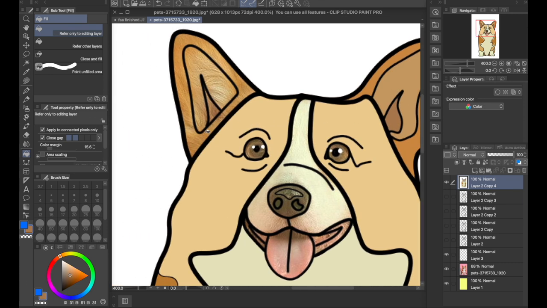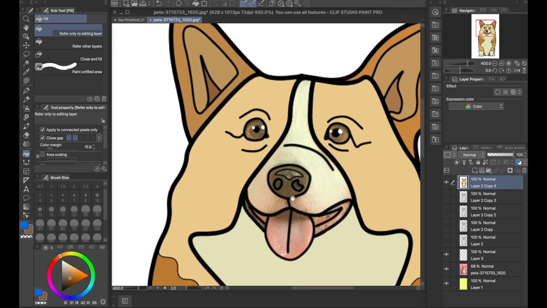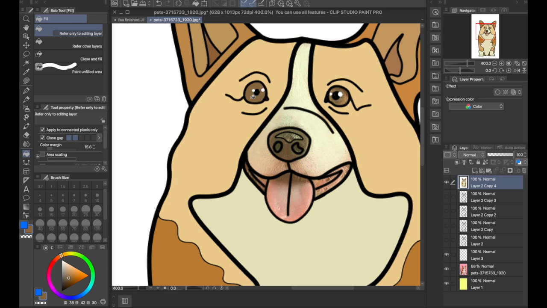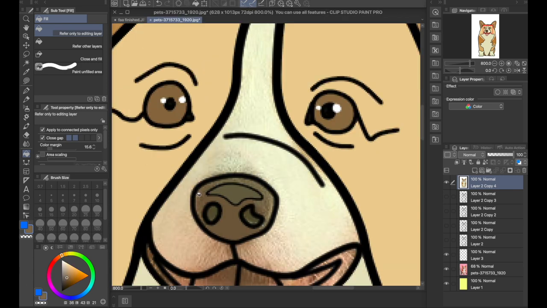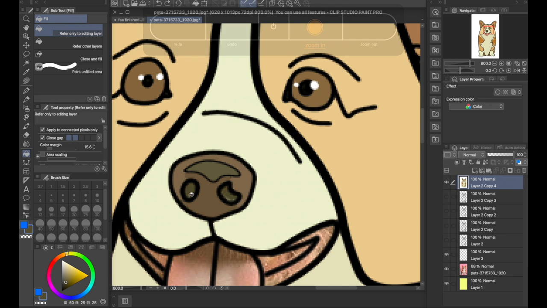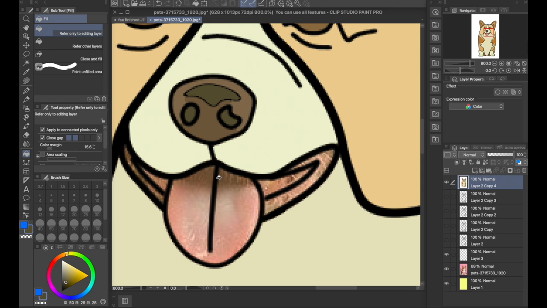Let's dive deeper. Color this. As you can see, this wasn't time-lapsed, so this was relatively fast because I'm making this caricature, and it's a pretty basic one, even with the eyes and everything. I just have to make sure that I cover everything up here, because as I said, these lines are very slim. And don't forget to color within these. Let's grab the tongue, grab this, this here, and this here.